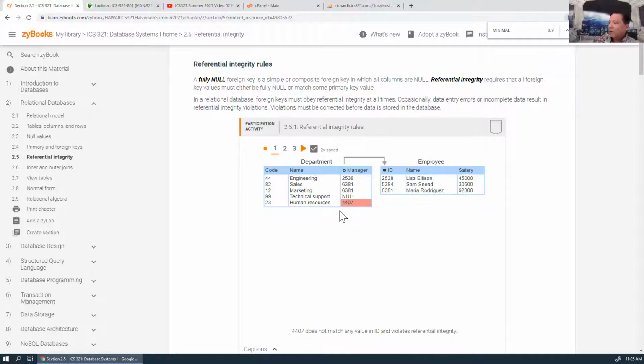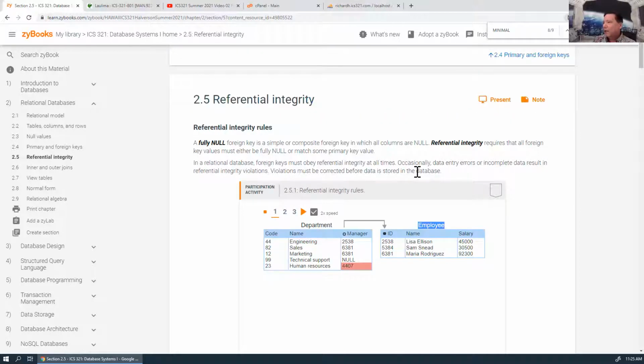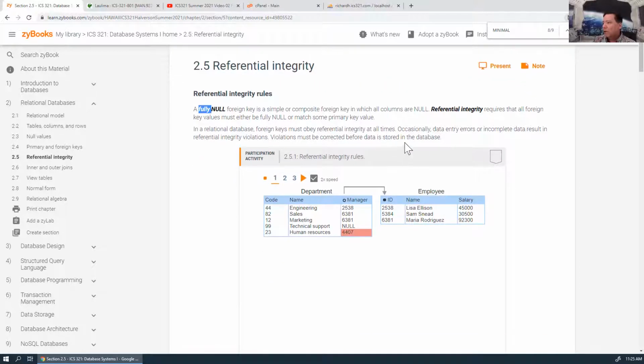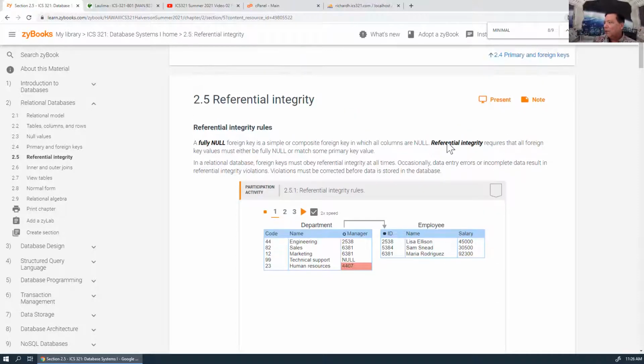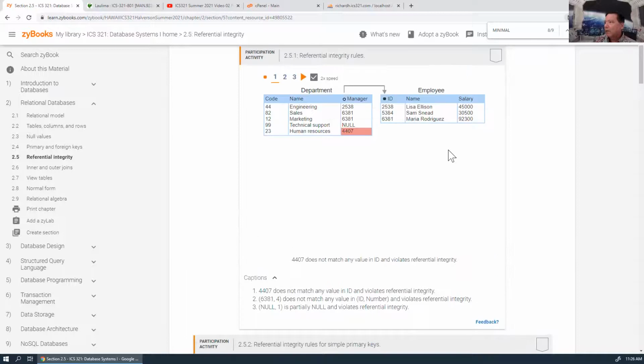That would never happen because the database would not let you put 4407 in there unless there was an employee 4407. I think what fully null means is that it would allow you to put a null in there, so it's got to be null. Anyway, that's what referential integrity enforces.